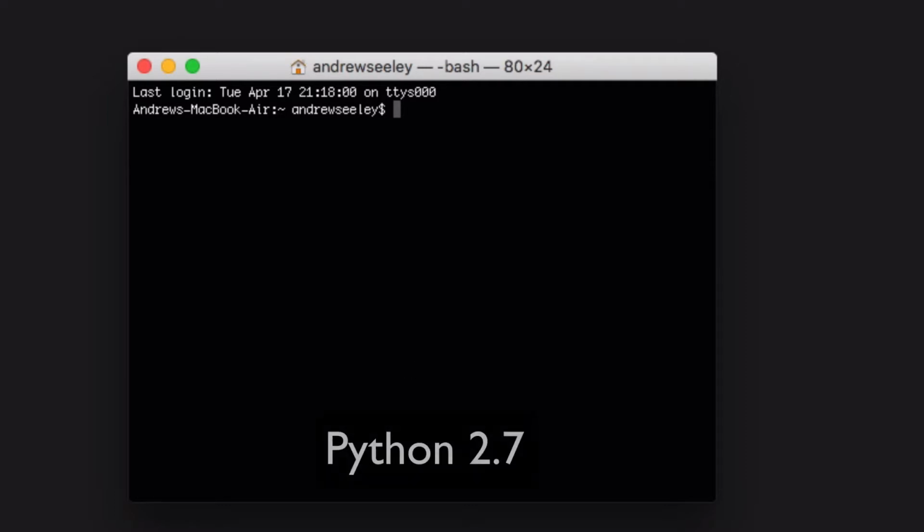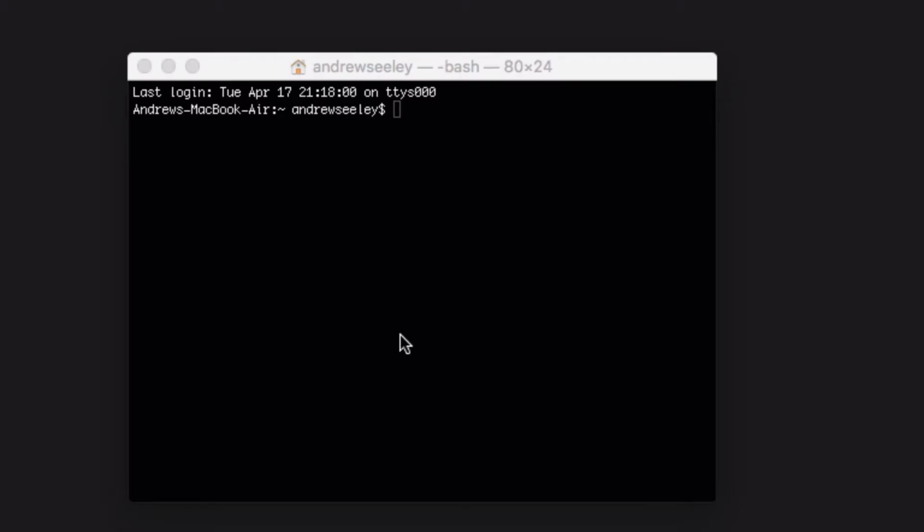You will need Python 2.7 installed, and there are many tutorials out there on how to install this if needed. Installing this will also install pip, the Python package manager, as we will now use this to install Turi Create, which is an easy to use machine learning library. So what you'll want to do is in terminal go pip install turicreate. Press enter and that will run through the installation. It might take a couple of minutes. I already have it installed on my system.